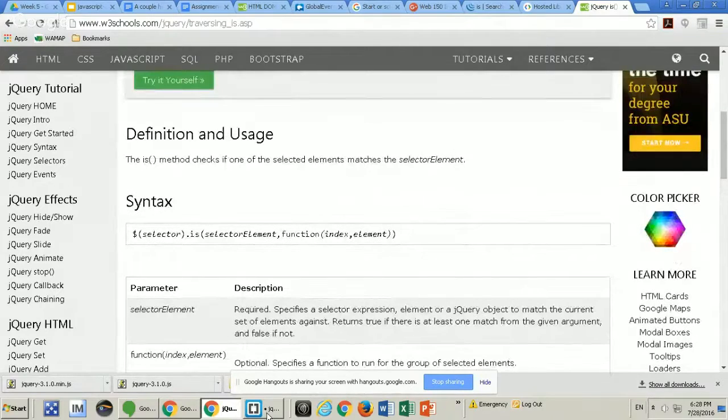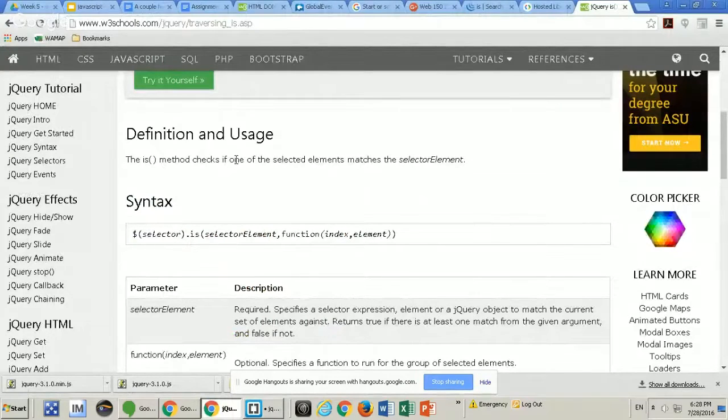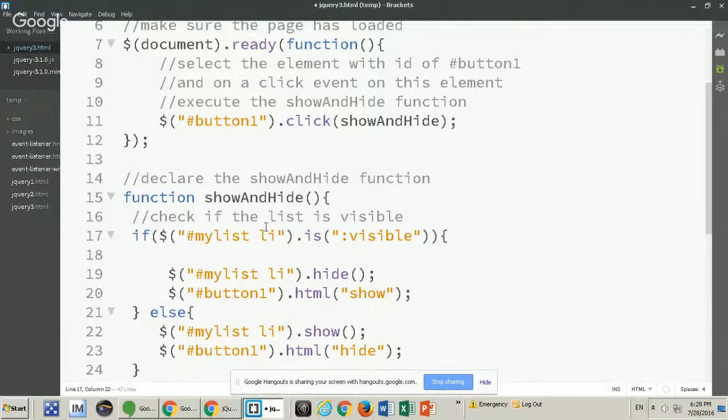So it's going to check, read this again, if one of the selected elements matches the selector element. What is our selected element? The list items, right? So this is a pseudo selector. This is CSS. If you don't understand this, this is because you didn't learn it in Web 1.10. It's nothing to do with JavaScript, just to clarify things. But this is a selector that selects all the list items inside the UL, in this case, with ID of my list.